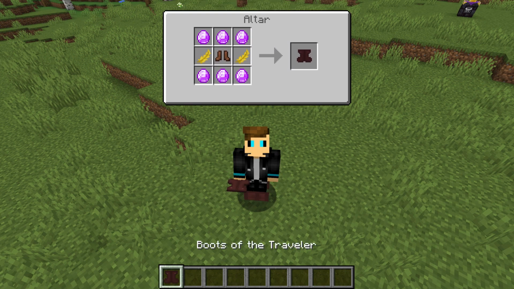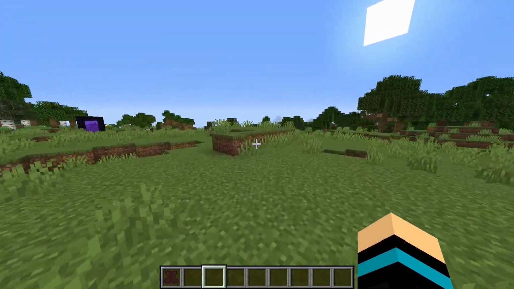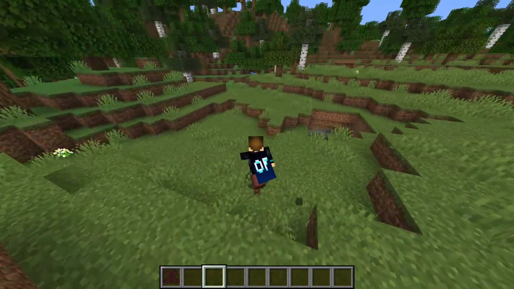The Golden Feathers have one more crafting recipe, the Boots of the Traveler. Those boots will grant you a speed boost whenever you sprint. Keep in mind that those are still leather boots though, so you'll probably want to enchant them since they are fairly expensive.